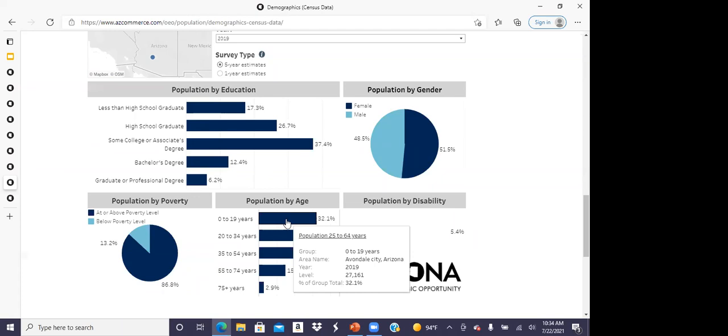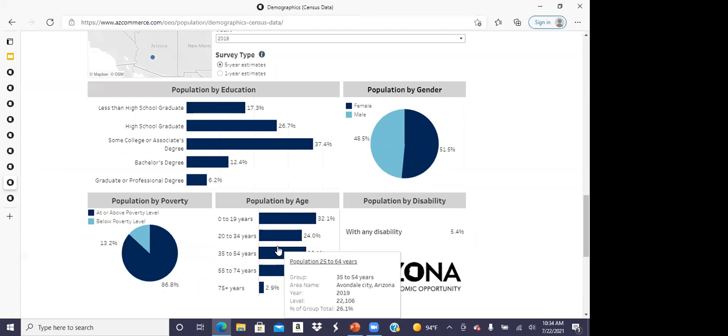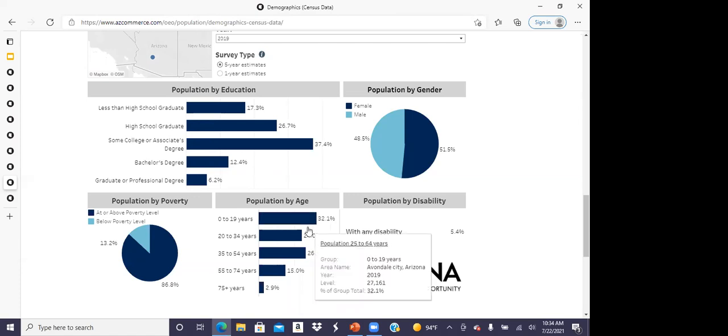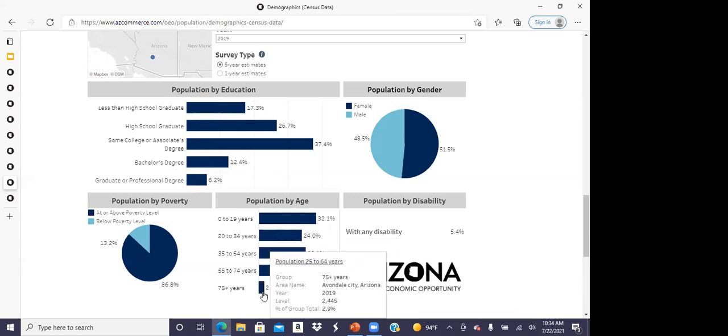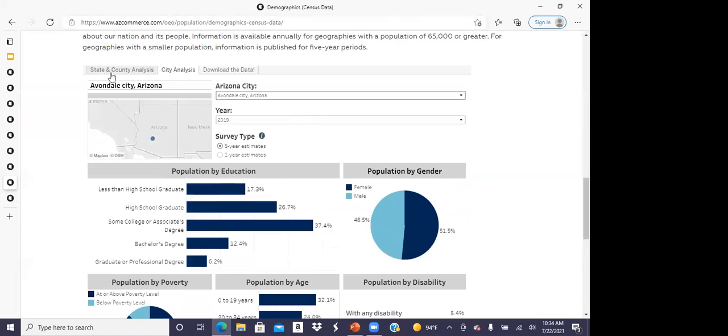Some other areas actually have the inverse problem where they have a huge 55 plus population, but they have way fewer people under 35. That's something they should consider within their local planning, thinking of the people who will be coming into the workforce, that it's going to be a lot less than some other areas. So you can see how you can use this information to your advantage. And like I said, if you click over, we have the state and county, and then all the cities right here.